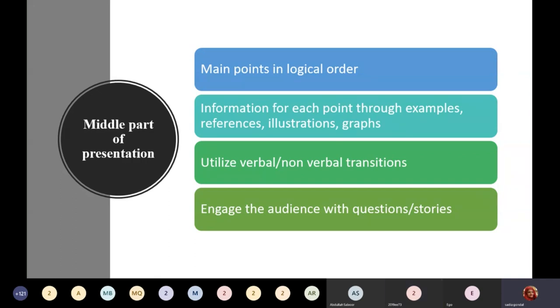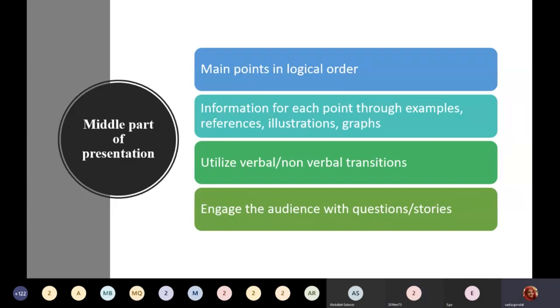Secondly, there are non-verbal transitions. Now, non-verbal transitions are possible when you are giving your presentation on camera and people can see you. Why am I using this word? Because nowadays it's online presentation again. But if you're not on camera, non-verbal transitions can still be there. Now, what are those non-verbal transitions? Non-verbal transitions are use of your voice, use of your body language. Always remember, your voice plays a very important role when you're presenting to people. The way you raise your voice, the way you lower your voice, the way you generate excitement, the way you put emphasis on words, plays a very, very crucial role for people to understand that you are conveying something. Got the point?